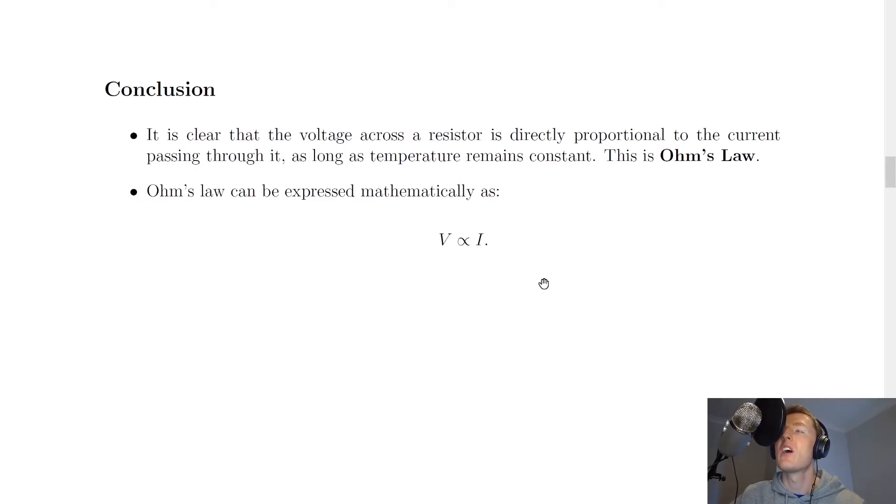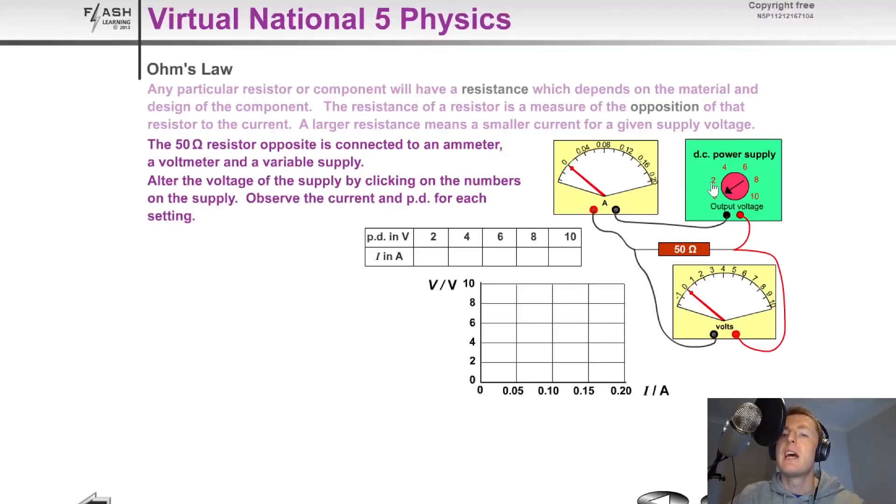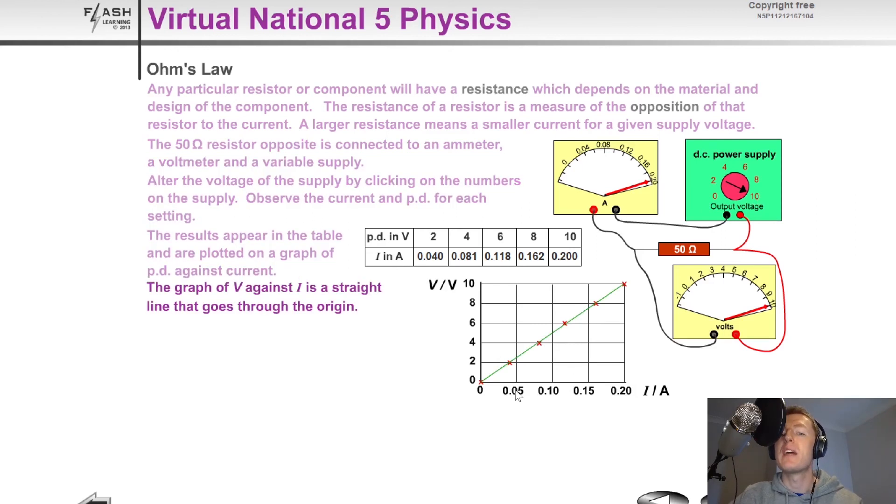Just to show you a quick simulation to prove that this is going to be the case. In this example, we're actually changing the voltage in even increments and writing down the current value. And you can do the experiment this way as well. So if we change our voltage to 2 volts and 4 volts, 6 volts, 8 volts, and 10 volts, you'll notice that if we were to write down the current readings, then we get a graph that has these points plotted like this. And if we were then to draw a straight line of best fit, you'll notice that it passes straight through the origin. And it would look like this if you had current on the y-axis and voltage on the x-axis as well.